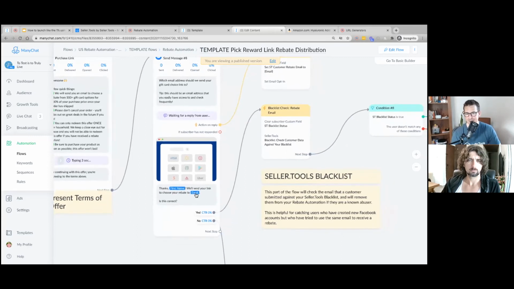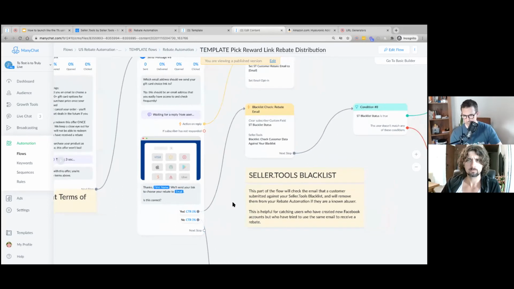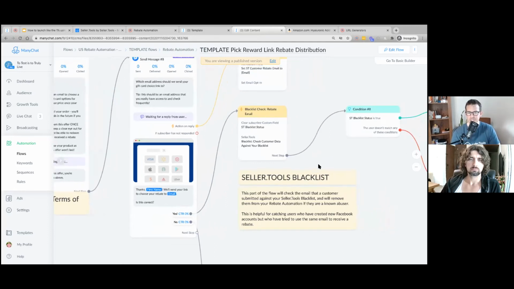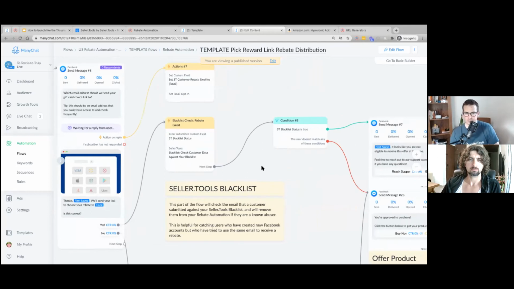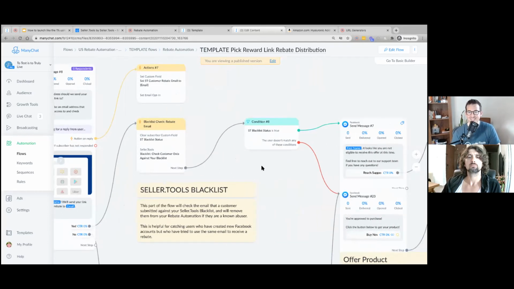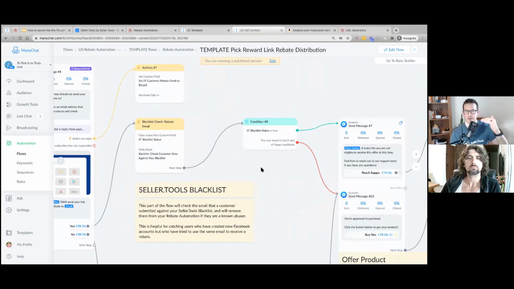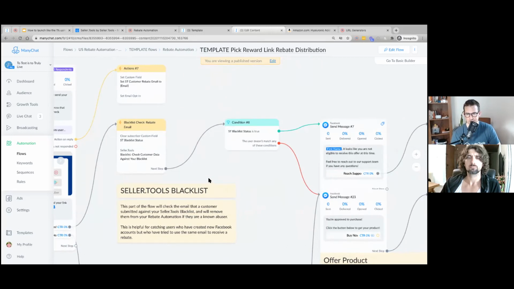Again, they've provided this at this point, and we'll just have them double confirm. So if they've fat fingered or mistyped, we actually have a double confirm in place to make sure it's good to go. We'll say yes, come through. We'll check the Seller.Tools blacklist. I mentioned that before. Definitely something to take a look at on the other side of this video, but it's essentially just saying, are the right people coming into my offers? Do I want to limit whether it's bad actors or lower quality customers? I can add them to my blacklist, but this step checks the Seller.Tools blacklist before we move forward.